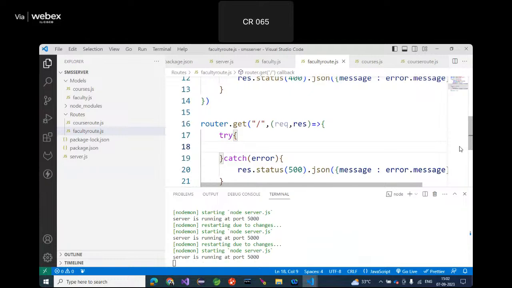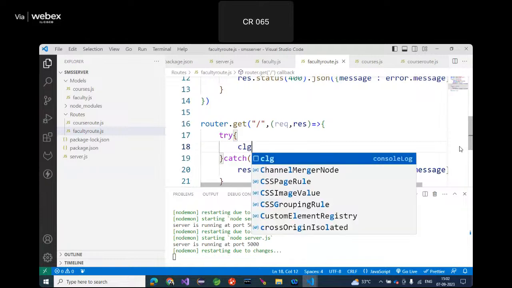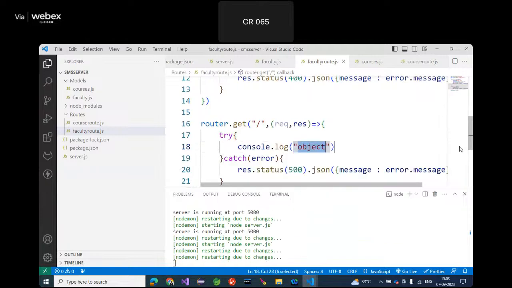In the try block, generally, for debugging purposes, to find out whether the execution flow is entering this block or not, here I am using console.log inside get.